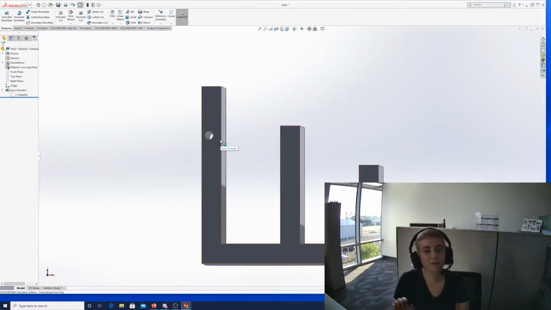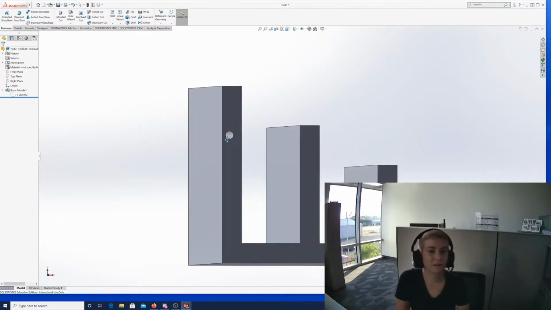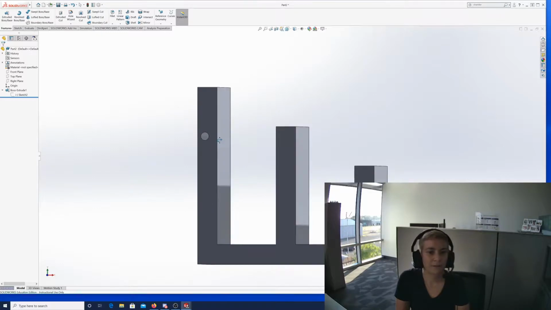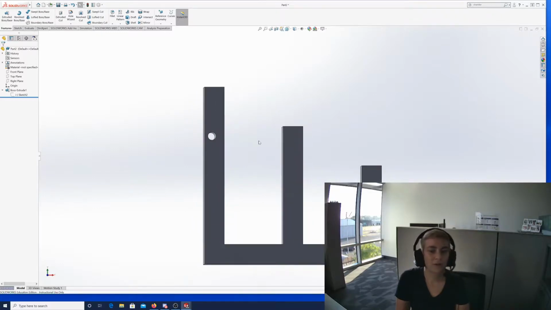So that's always a question that comes up in class, because people are like, why is this shape floating on top of this other shape? I want this to actually represent a hole in the part that I'm making. So I just wanted to make sure that it does do that once you extrude it. You don't need to worry about the fact that it looks kind of weird in your sketch.